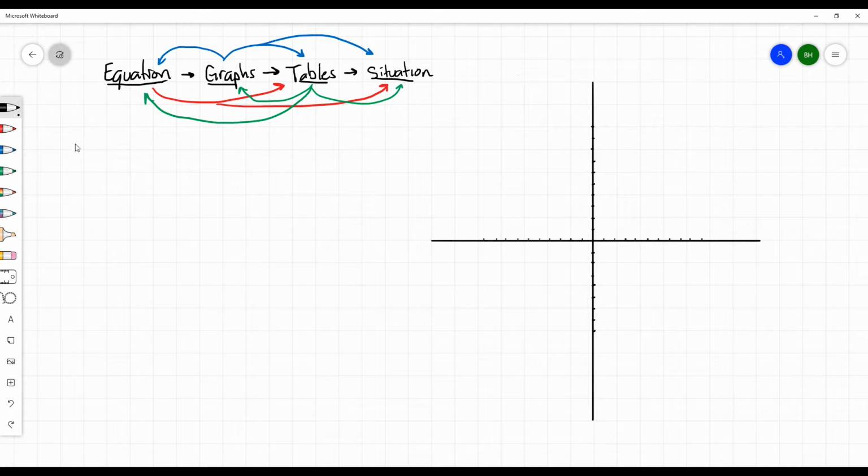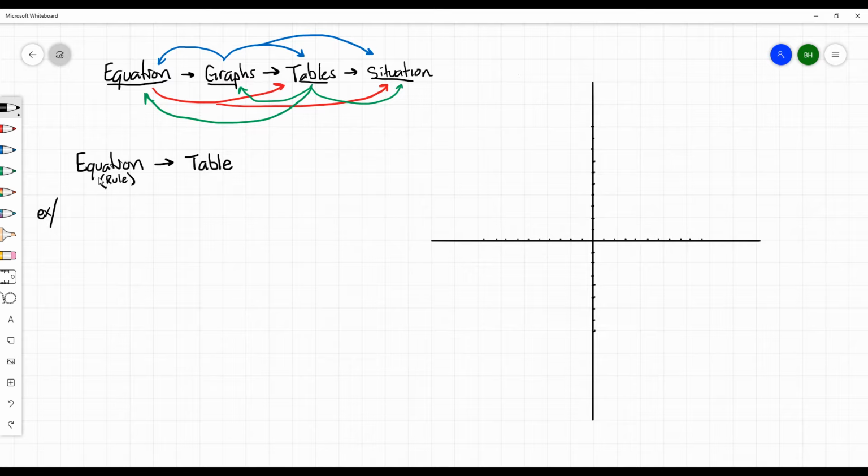So in this video, we're going to start off with something a little familiar, and that is going to take an equation and turn that into a table. In this specific example, I may refer to equation as a rule. And so we're going to be looking at different rules and seeing if we can make those into tables. And what does it mean to actually have a table? So let's do an example and talk through the process.